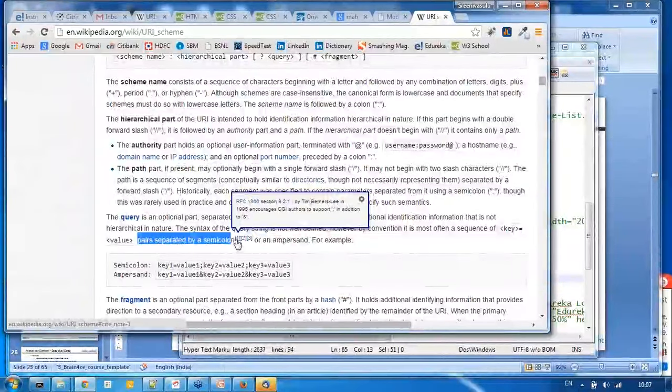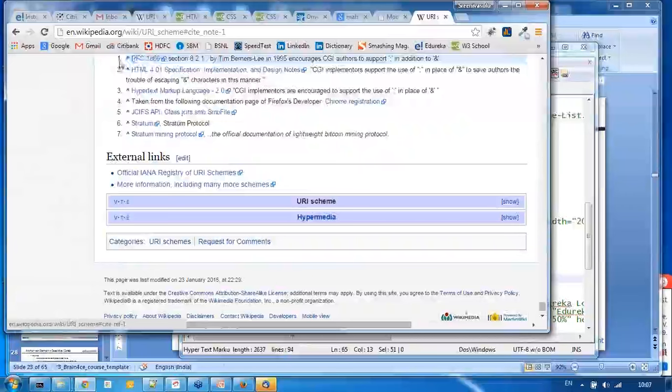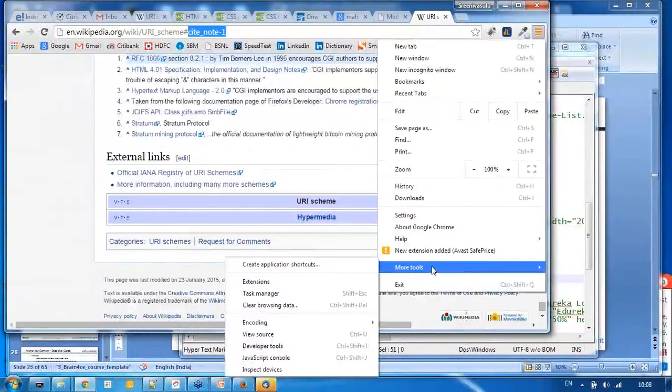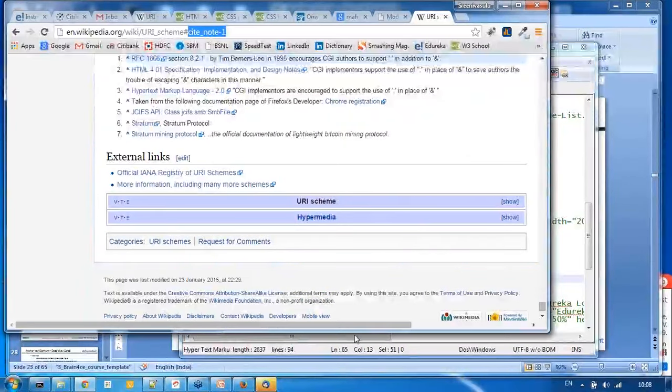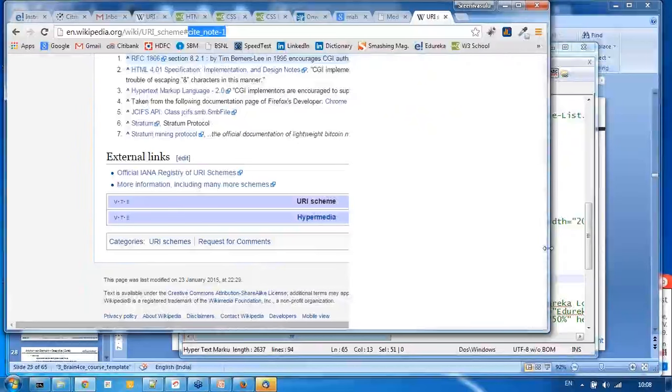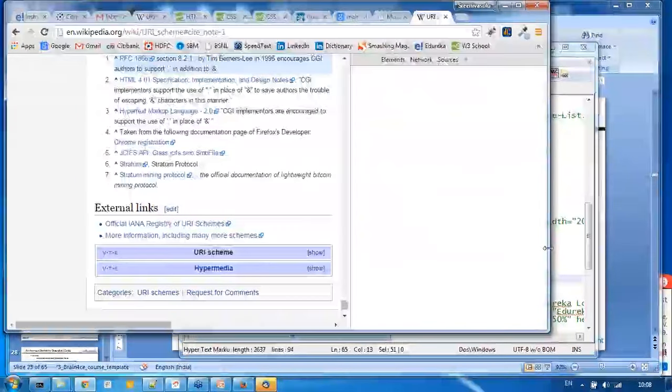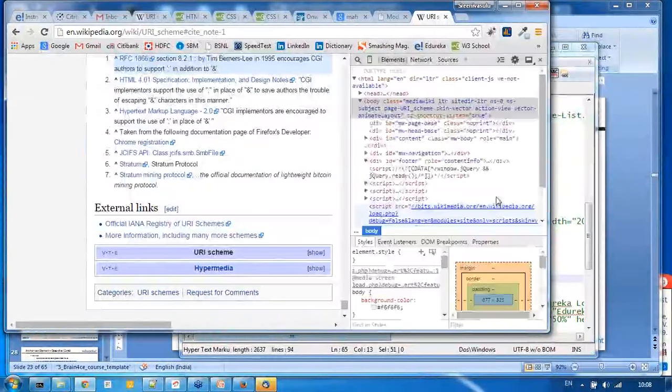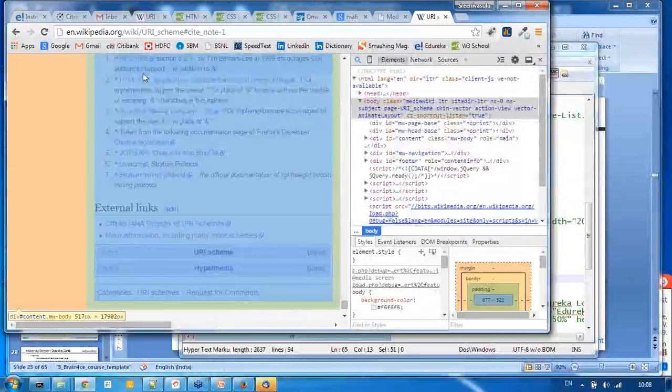Note that when I click here, it goes to that page. So this is site note 1. So this is the tag used. Let me demonstrate using the debugger. I can just go and inspect a particular element.